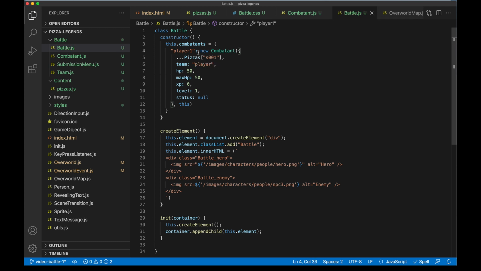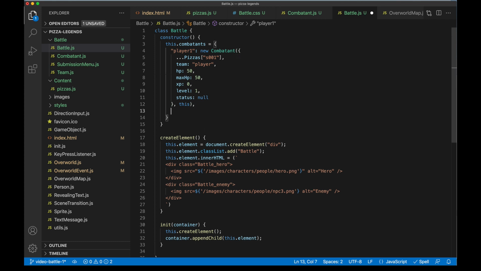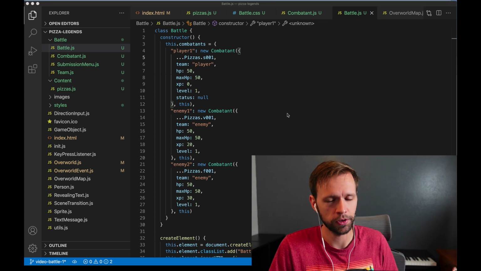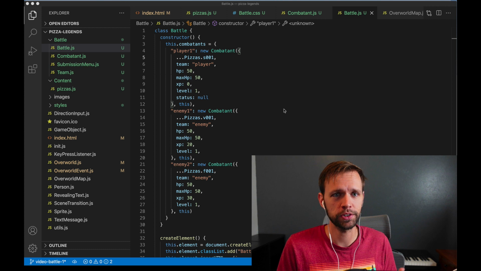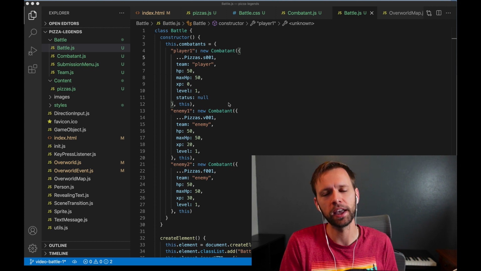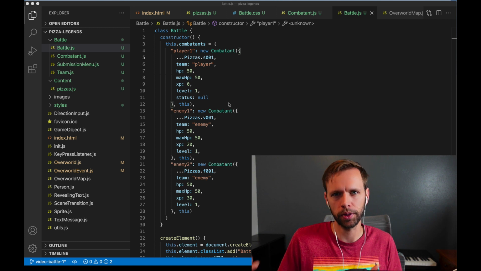Next, I'm going to bring in the configuration for 2 more pizzas, 2 more combatants. So enemy 1 and enemy 2. Basically, this battle is going to be set up initially so that the enemy team has 2 pizzas and the player only has 1 pizza in their lineup. This enemy is of the veggie type, and this one is the fungi type, and I'll go ahead and update my syntax here so it all matches. Now it's worth noting this battle is sort of hard-coded right now, where every battle is going to start with the same configuration. As we go here, we're going to make this dynamic so that all the player pizzas come in through a loop, like what's the player's designated lineup, and then all the enemy pizzas come in from which battle am I playing right now.